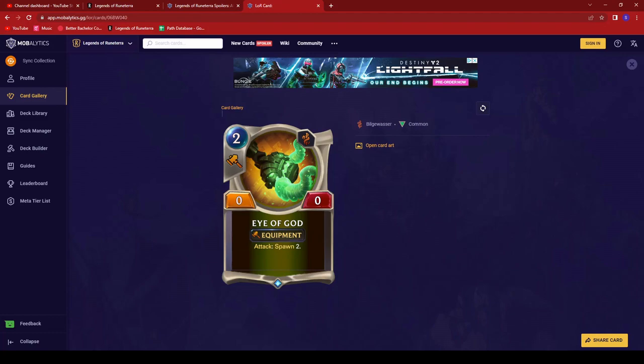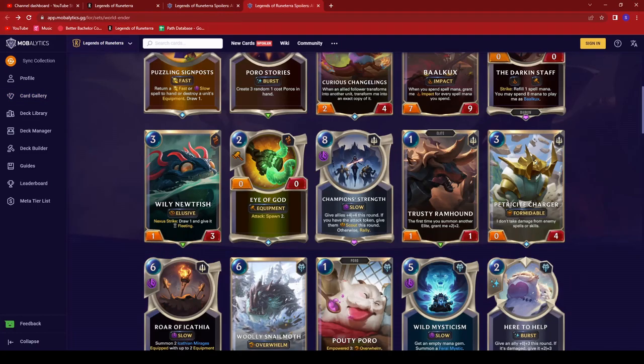Just adding 2 more spawn to your attack on top of the 4, I believe, you get baseline when you attack if you have her upgraded. Really good. You'll definitely want to grab this if you see it in your Alawi runs. Pretty basic. Can be fine on other champions, but you definitely want this for Alawi.